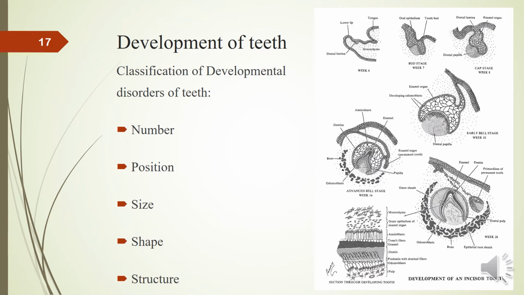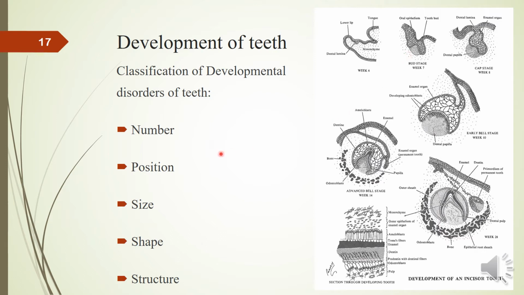Okay, so this will help us to reassure the parents of what must have happened during the development of the teeth, what could be the likely causes, so the parents feel reassured that we have the knowledge of why it went wrong and it will not go wrong again. So it's very important for us to have this knowledge.